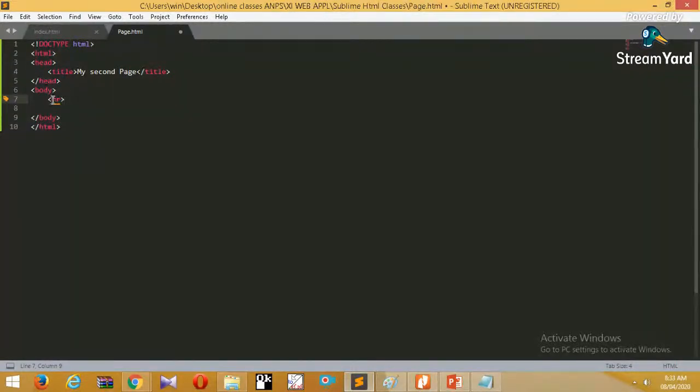Here there is no need to know about the container tag or empty tag, this is just the simple general thing. For the exam, obviously you have to know which tag is a container tag and which is an empty tag, because in the exam you have to write in the copy. So for that purpose, but for practice purposes, it is a good platform.